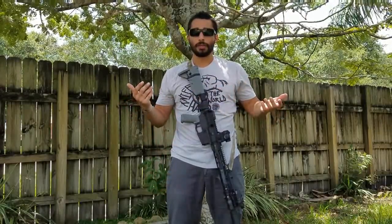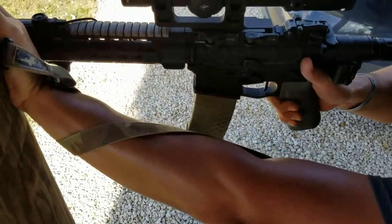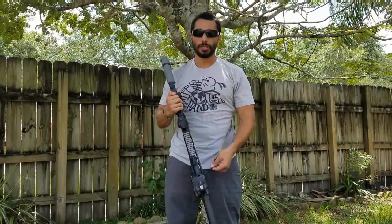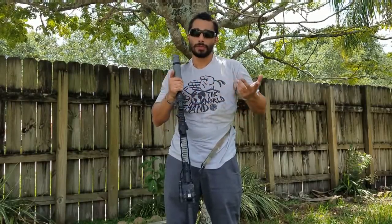The type of sling I use is the Way of the Gun Proctor sling. Why? Because it's awesome. I spent a lot of time with Frank and he showed me an amazing sling that he came up with. It has no slack hanging off, no random dingle-dangles or extra fabric hanging around — just a slider, two points to attach it, and you can attach it to anything with the 550 cord ends it comes with, and you have the sizing up here. People like their cool convertible slings and those are great for certain situations, but for the way I mount my slings, it doesn't do any good for me because the convertible ones that go from single to two-point usually attach in a place I don't prefer.